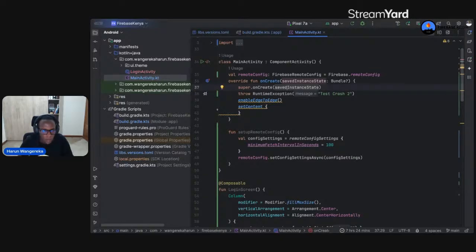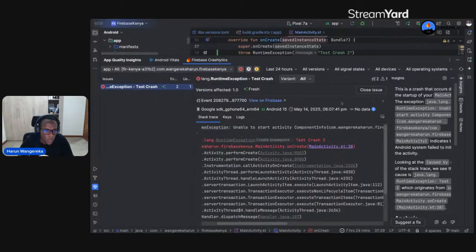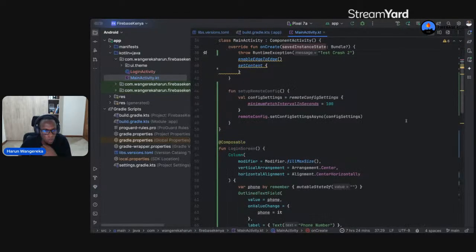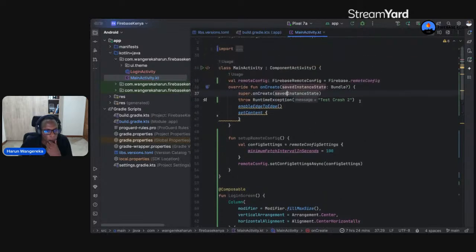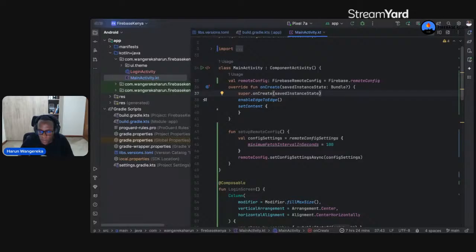And then let me also show the same in the console. What this does is, whenever you get crashes, you can open them inside your development environment, see what the issues are, and fix them on the go, instead of having to switch back to the Firebase console to check the crashes and then go back to your development environment to fix the crash. So I'm going to comment that out. And now share another screen.